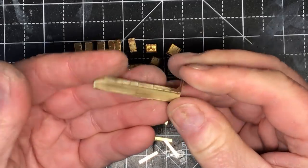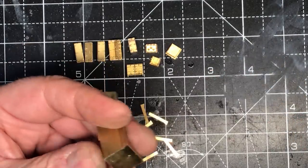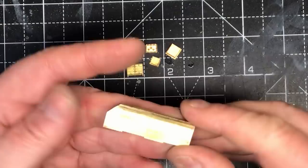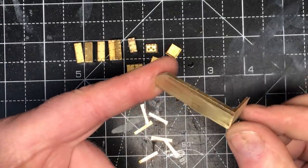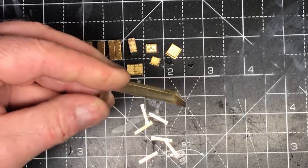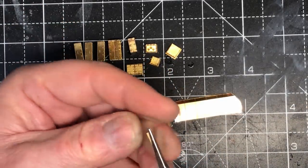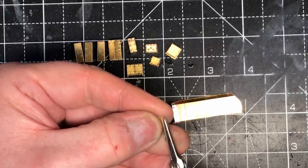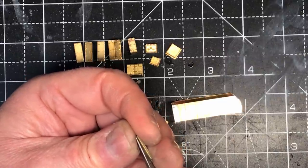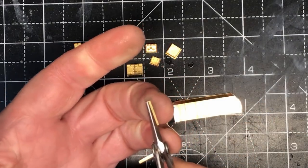That's quite a complicated piece of brass, but it's an accurate piece of engineering from Pontos, so it actually fits together quite well. So I just need to take these bottom tabs off and then fit the ribs on the inside. So each of these ribs needs to be folded. It's just got a return, each one's got a return on it.